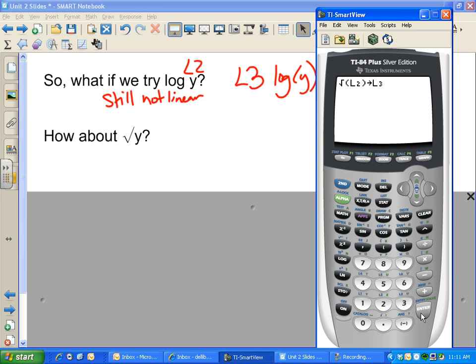I don't need it anymore. All right, so go ahead and push enter. That'll run it through for us. I'm going to create my scatter plot of L1 with L3, and we'll see how that one looks. Wow, that looks beautiful. Look at how straight that is, especially compared to what we had before. Okay, I still should do my double check, so I'll calculate a linreg with my years and my now square roots.